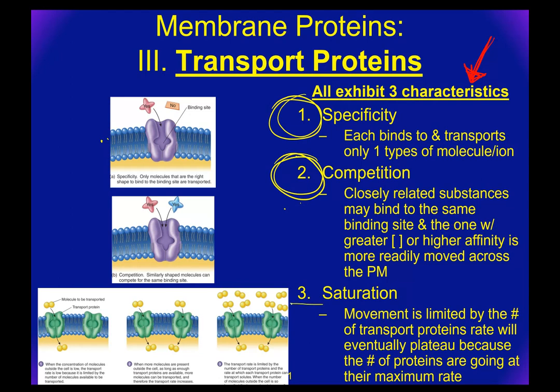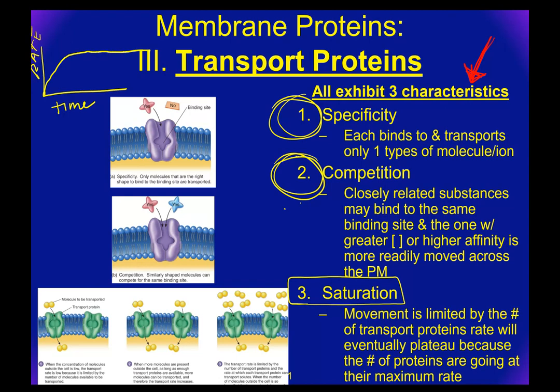Now, last one, saturation. Does everybody know what saturated means? Imagine taking a kitchen sponge, and I mean soaking it to the point that it is dripping. That's saturated. You got as much water in that sponge as it can handle, okay? So with saturation, the movement is limited by the number of transport proteins. The rate of movement will eventually plateau. It'll be going as fast as it can possibly go because the number of proteins are going at their maximum rate. So, if we're talking about time and rate, transport proteins will move really quickly at first, but eventually they plateau.